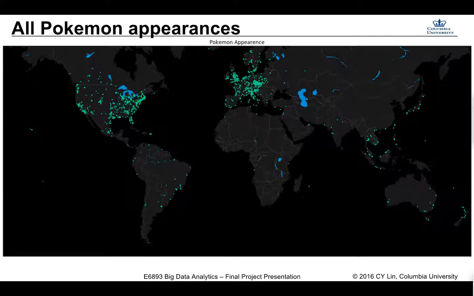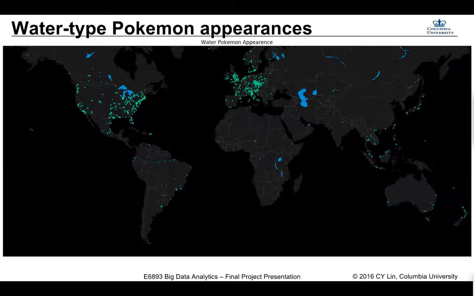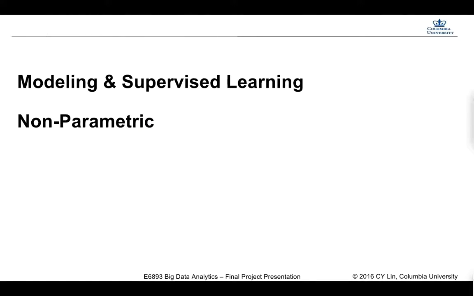Also, we plotted the physical location of those Pokemons all over the world. You can see that they are in all of Europe and most of North America, some Australia, some Asia, and some South America. Intuitively, it seems that water type Pokemon should be near water. So we filtered to see where those water type Pokemon appear. But it's not very clear from the graph that they're near water. That's probably because the map is so global, so we really need to zoom in to see the local water regions. So that was some initial data visualization.